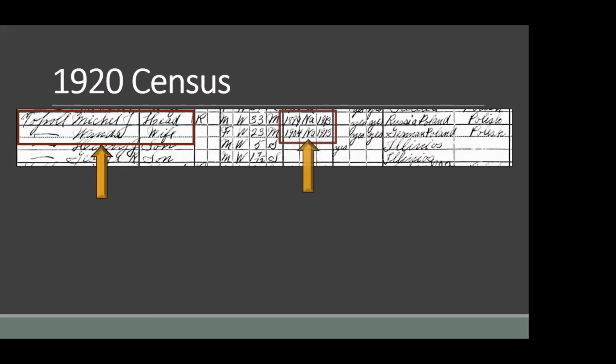In the census, we see he arrived in 1899. In 1910, he said 3 years off from what he said in 1910, but that's fine. Sometimes our memories aren't clear, and so the information provided here is close, so we're going to go with it because all the other pieces are matching. His wife Wanda says that she arrived in 1904, and they are both naturalized in 1913.